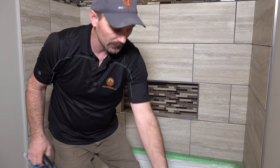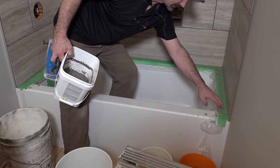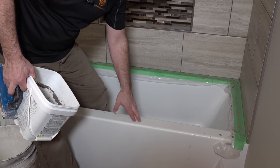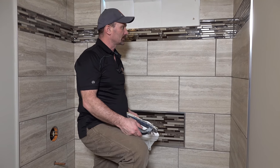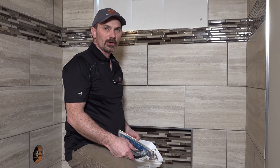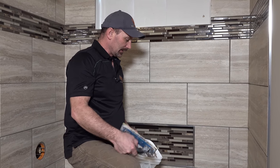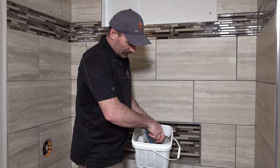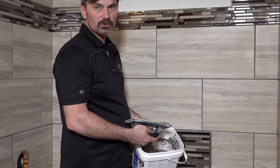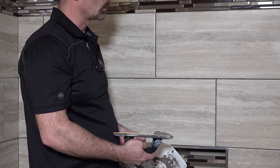I'm just going to use my trowel. Of course I've got the tub protected — there's a plastic film on the tub, but I'm still being careful not to mash it in because it might still scratch. Grouting on a wall is a little more difficult than grouting on the floor — you're fighting gravity the whole time, so you're definitely going to drop some stuff. I don't get too much on the wall at a time because you can't keep it up there if you get too big an amount. Start out with a small area.